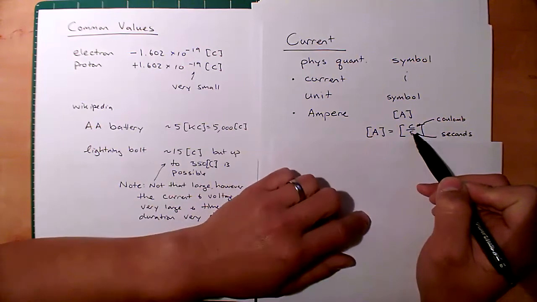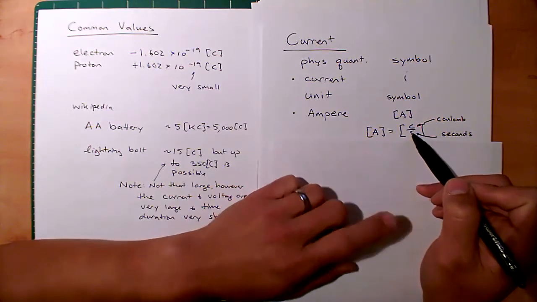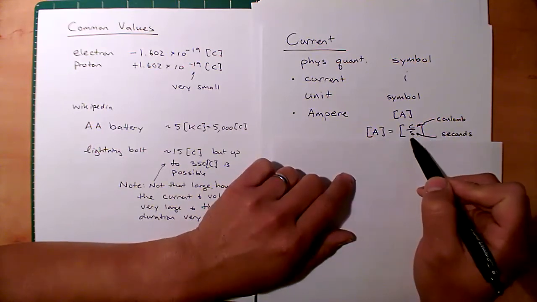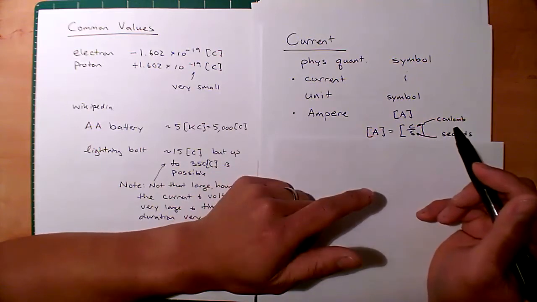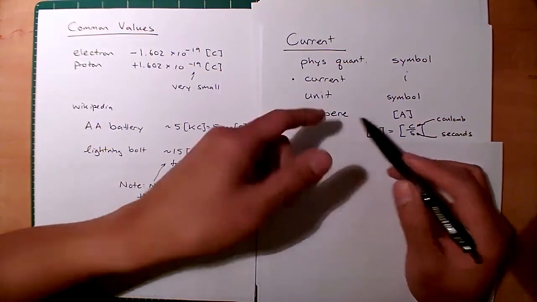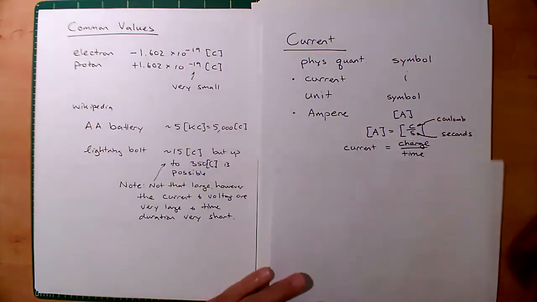Just like in physics and dynamics, what is the unit of velocity? Meters per second. And for distance, we have meters. So you have meters per second for velocity and meters for distance, and velocity is the derivative of distance. Same with here: an ampere is essentially the derivative of charge, the time derivative.